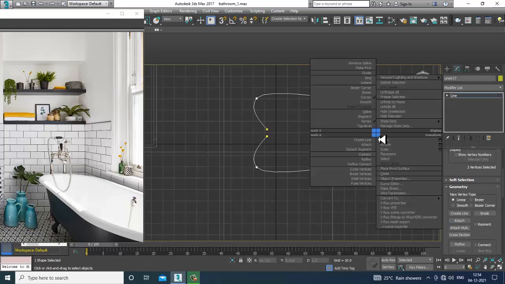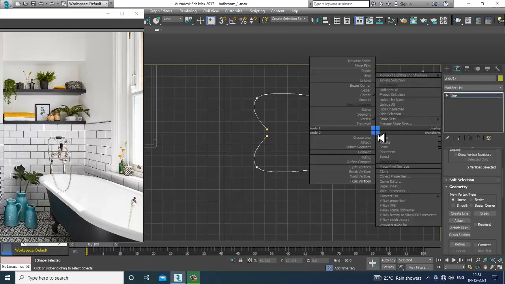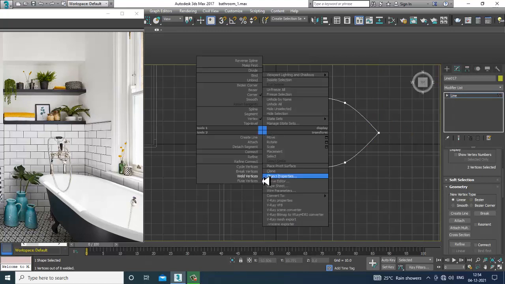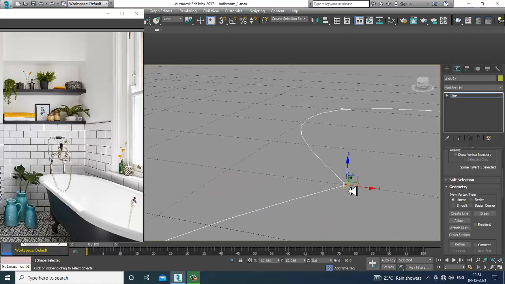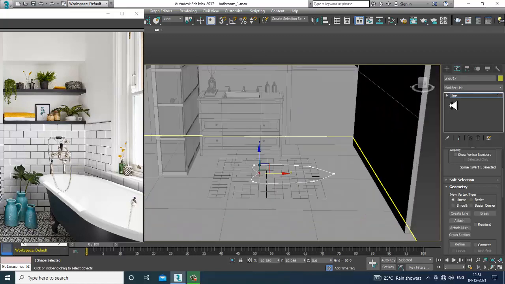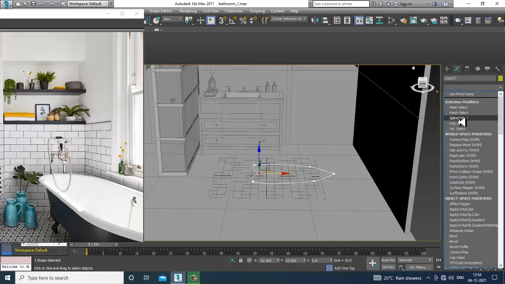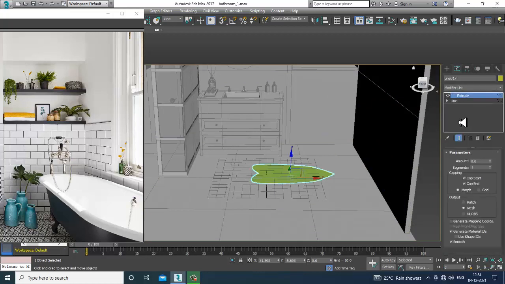Select the vertices, fuse vertices, weld vertices, fuse vertices, weld vertices, and after that I can just add an extrude modifier over here.